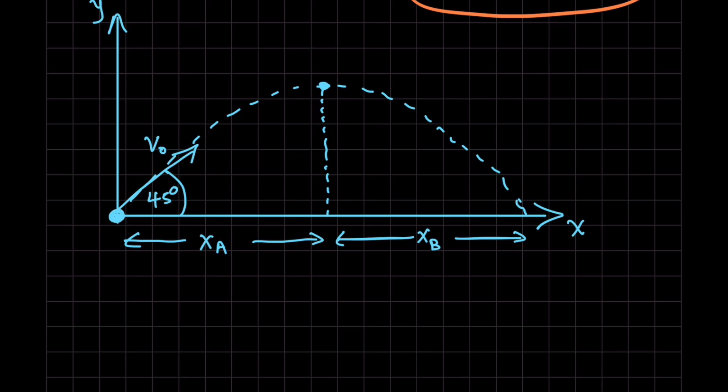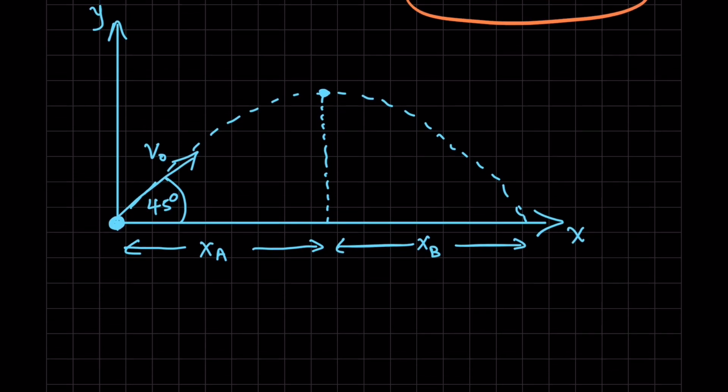Okay, so again, kinematic equations to start with, right? What do we want? We want an X position, right? XA, right? That's our final position based on an initial position, and we're adding the initial velocity in the X direction and multiply that by some time period it takes to get to the highest point. Now, this is not the total time, right? It should be half of the time, right? So it takes a certain amount of time to get to the top, and that's going to be half of the time it was in the air, right?